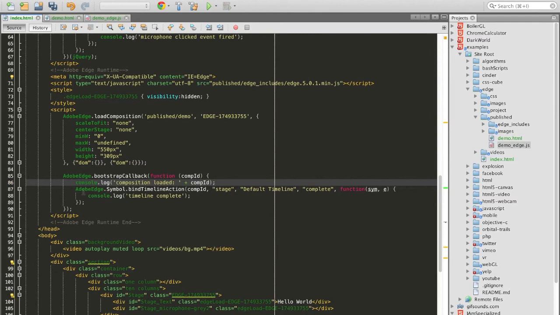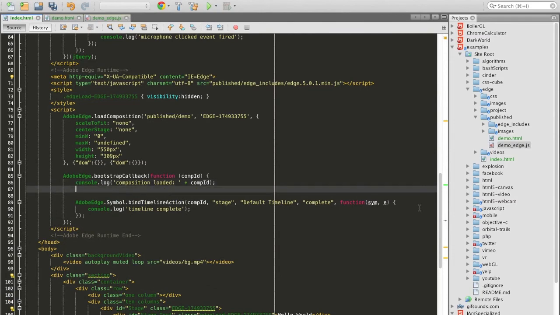And one of them is attach a timeline action for when the animation is complete. So you can see here below, let's actually make this a little bit more understandable.